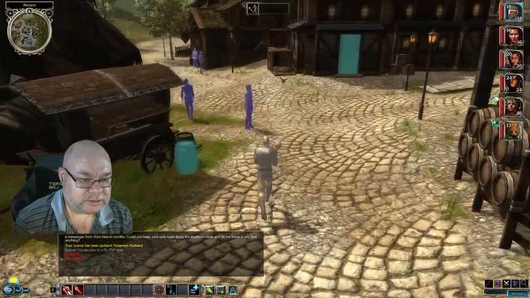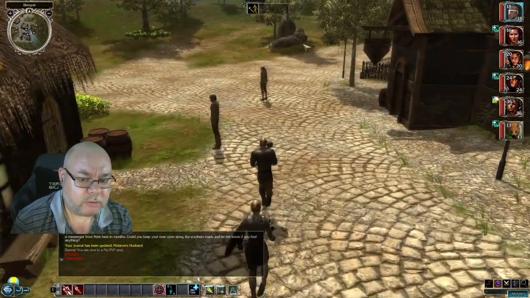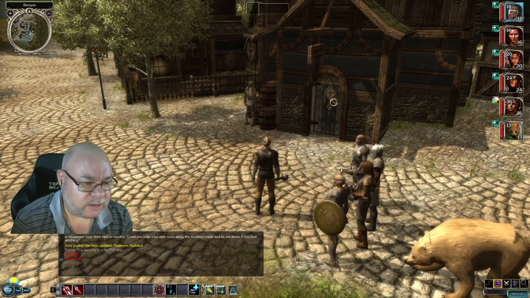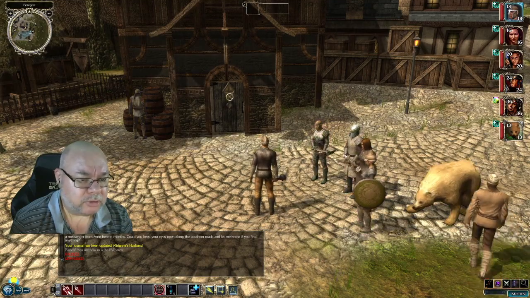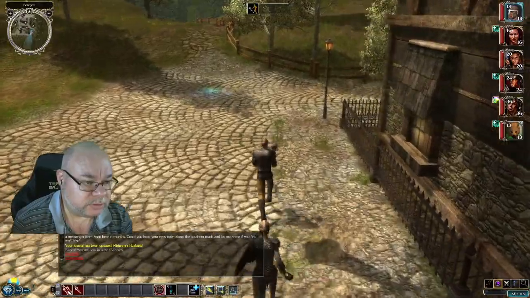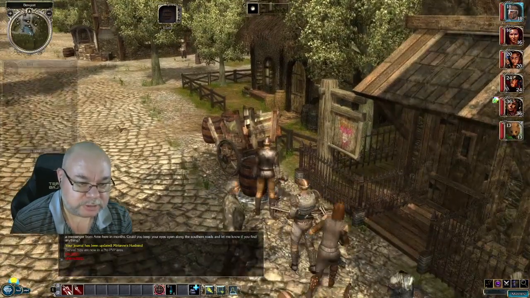So let's go down to the inn. Hang on. Yes, we are where I think we are. Sort of. What is that building there? Oh, you can't go in there. Okay. I don't know what that was highlighting there. Okay, so this is the Jester or whatever it is. The Jovial Juggler. That's what it's called.